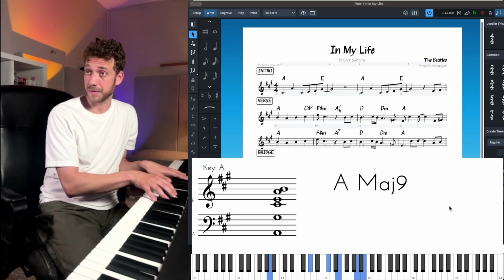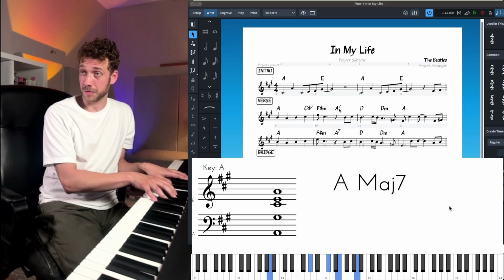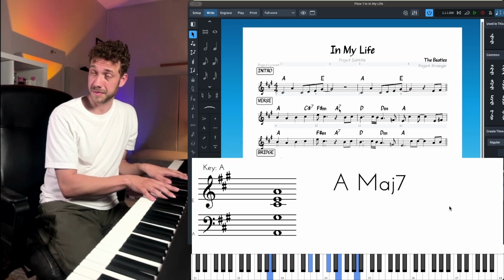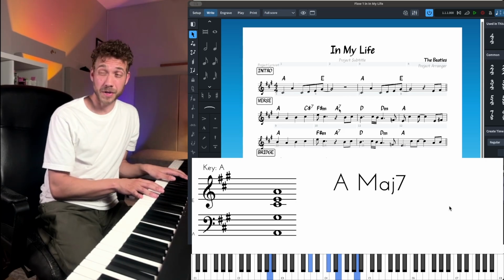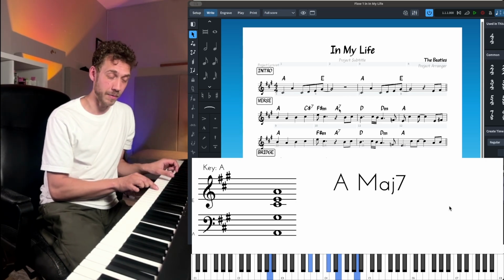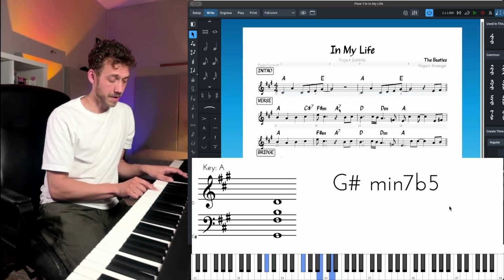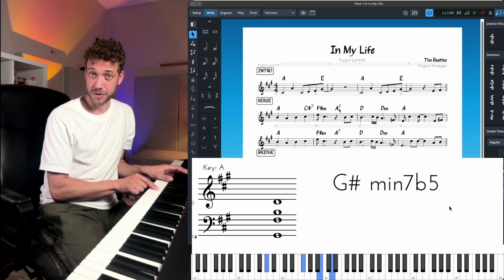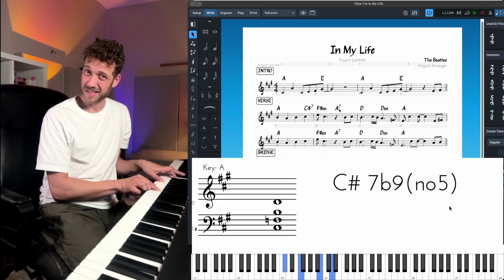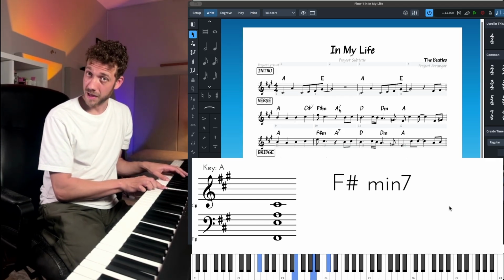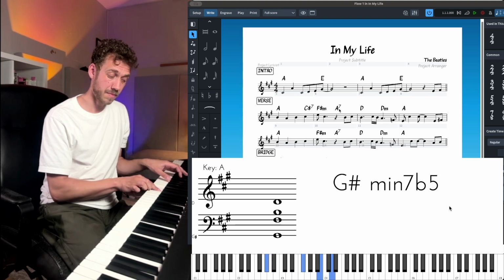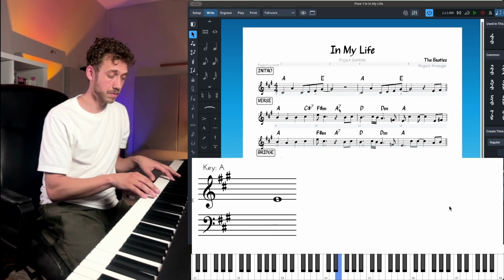What about the next one? So 2-5 to F sharp minor. So now that's a minor chord. We could use a minor 2-5, right? That would be G sharp half diminished, C sharp 7, F sharp minor. See if that works.